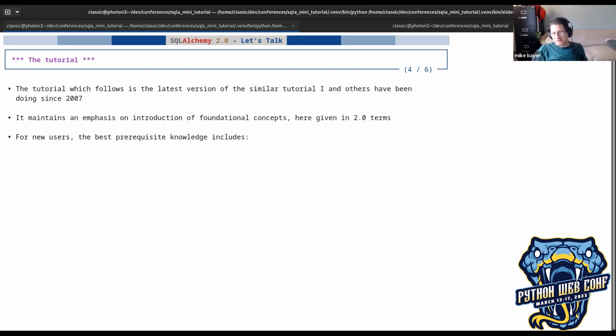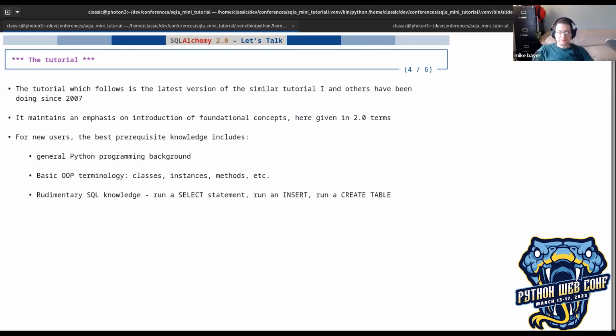The best prerequisite to follow what I'm saying would be that you know some Python. General Python programming would be good. Basic OOP, like if you know what a class and an instance is, would help. You know some SQL, like select, insert, how to create a table. If you don't know SQL, SQLAlchemy is philosophically very oriented around you knowing SQL and automating your use of it, so it's not that easy if you don't know SQL first. And if you know what a transaction is, that would be great.